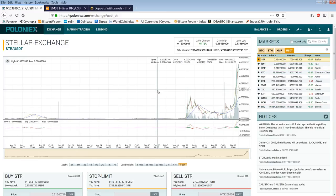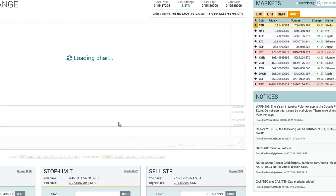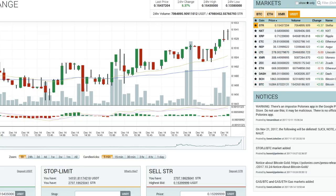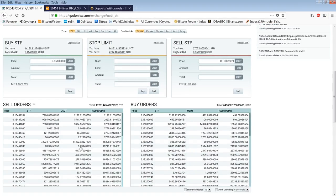So we're going to try to catch Stellar as it does the same thing, and I've been expecting it to. The reason why is because I'm seeing a pattern of people buying up these cheap coins. So the big question is, is it going to do the same thing, and can we catch it?